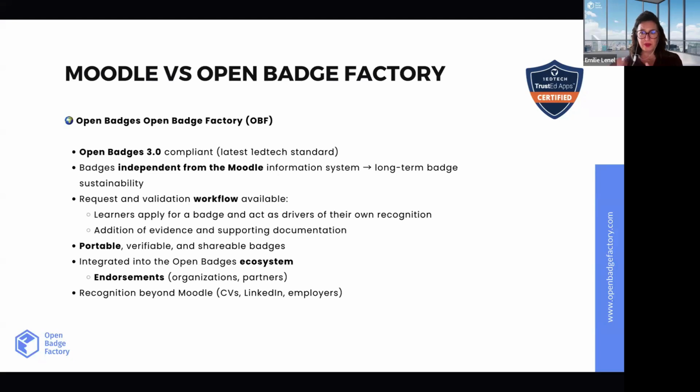With endorsements, which we can discuss at the end, issuer endorsements and badge endorsements, it adds value to your badges. And badge learners can easily show their badges on their resume and on LinkedIn profiles. So it's much easier to showcase badges issued from OBF.